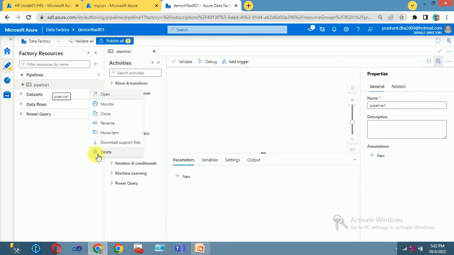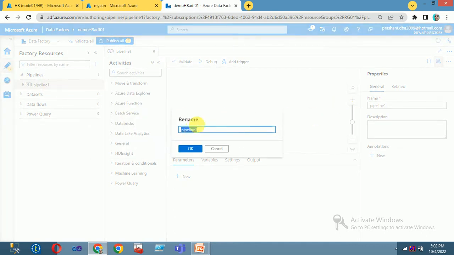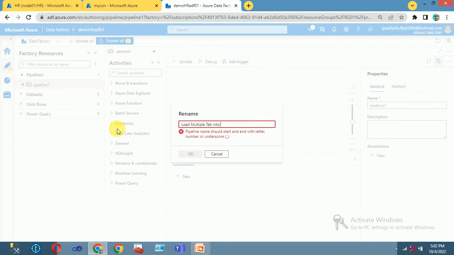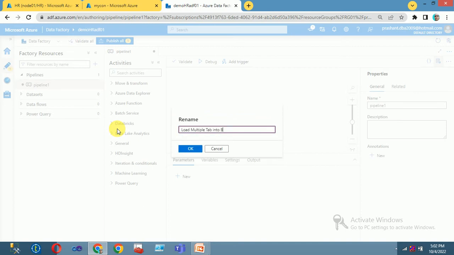Let me rename this pipeline: Load multiple tables into blob. Okay.